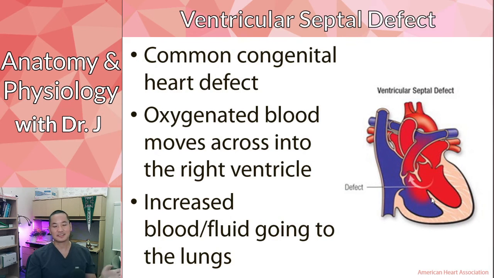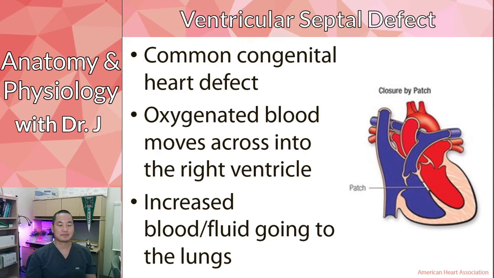But how do you cure that? Or how do you treat that? Even though it's pretty common, they can insert a patch in there and close it up. Again, why? This is how you prevent that fluid buildup in the lungs. By closing that patch, now you don't have the additional workload of all that fluid going from the left ventricle to the right ventricle and building up in the lungs.